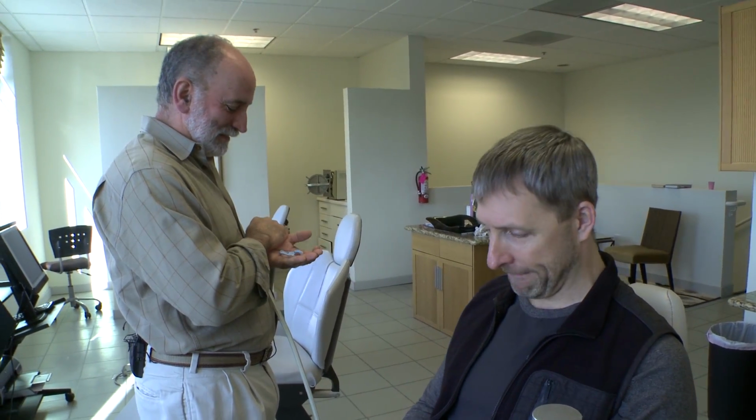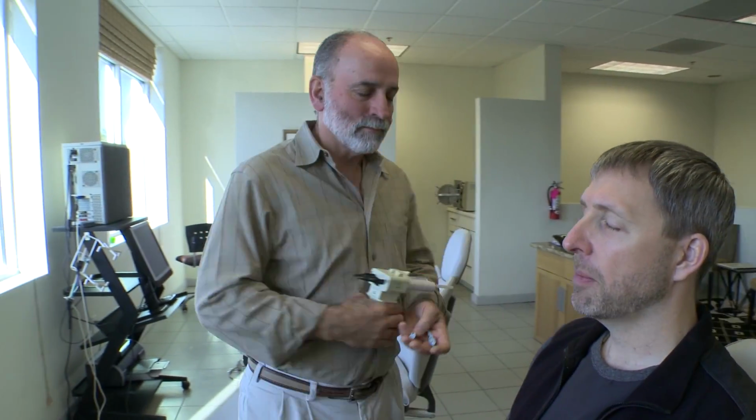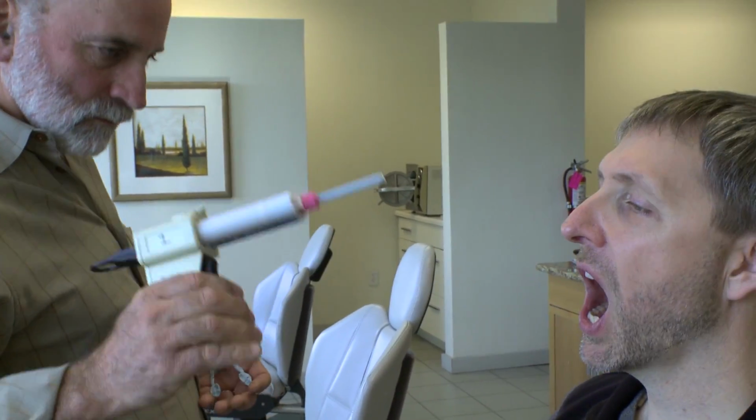All right, let's see how we're doing now. Time to squirt again here. The front finally stopped hitting. The back actually feels kind of even, but a little stronger on the left, but they hit about the same time.